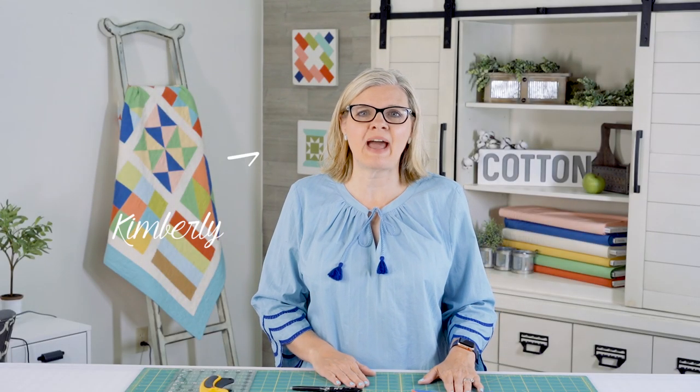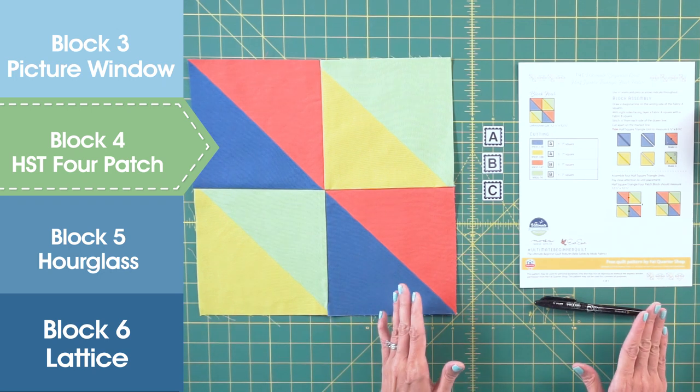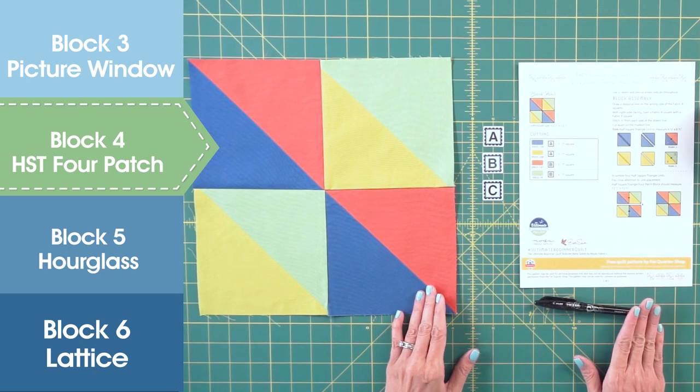In this video, I'm gonna show you our fourth block, which is the half square triangle four patch. We're gonna make our half square triangles a little bit bigger, and I'm gonna show you how to trim them down, which is a trick you can use in all of your quilts.